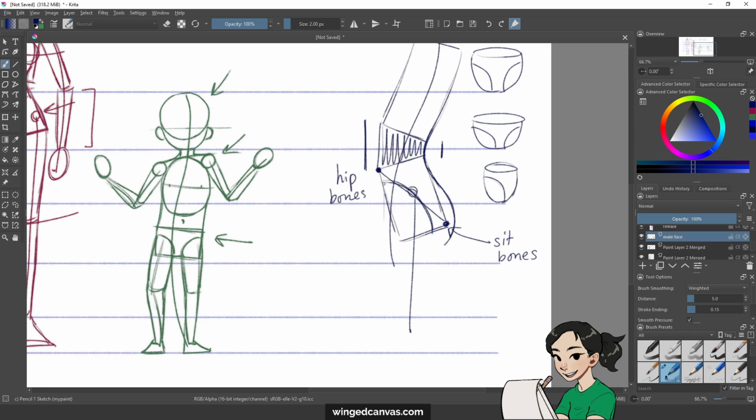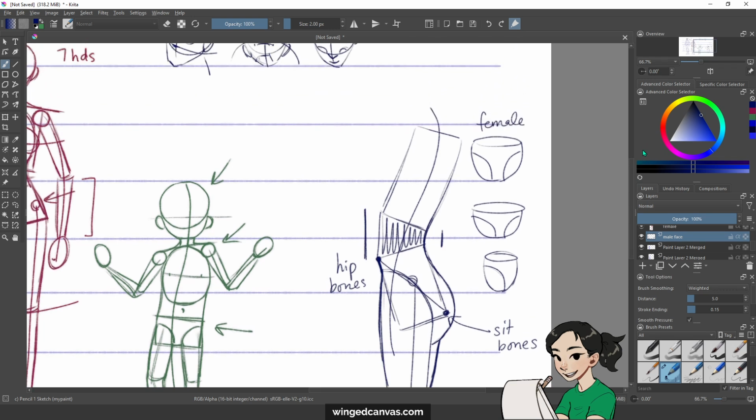So if I attach the legs like this, and then this is the butt muscle, there'd be a little bit more of a thigh, a little bit more muscle there. And then this part would be bone, and then the thigh muscle would come down from there. So that's kind of a side view.